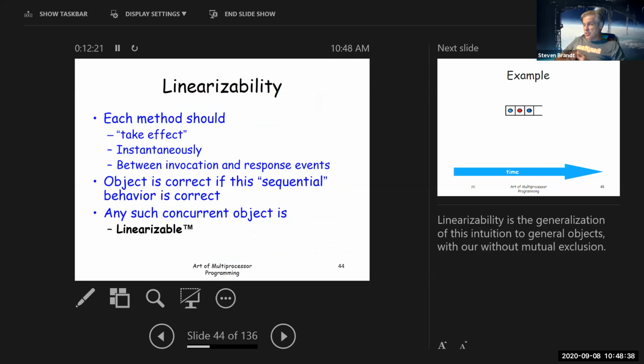Each method should take effect, and this is called linearizability, apparently instantaneously between the invocation and response events. And we say the object is correct if this sequential behavior is correct. Any such concurrent object is linearizable. So one of the ways we are going to try and solve the problem of concurrent objects is to describe objects that are linearizable.